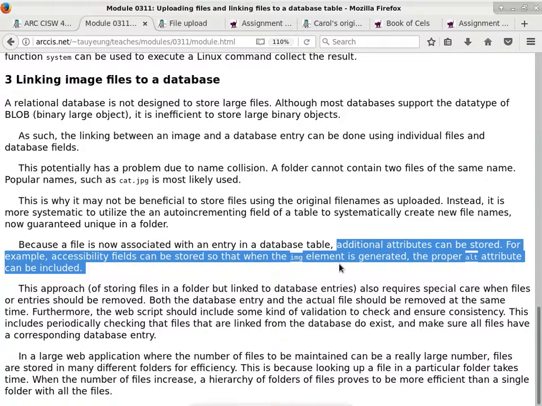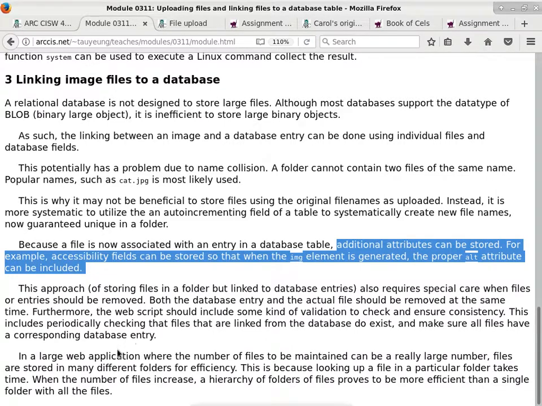That might come in handy later on because you might want to say, okay, you guys cannot see the images of each other anymore because somebody felt that somebody else's image is offensive. So now you need to hide images from each other. I can only see my images, you can see your own images so that we don't offend each other. Is that making any sense? So having the user ID associated with the image can make sense. Is that part of your homework assignment? No. But I'm just saying what other things can be associated with an entry that is representing a file.